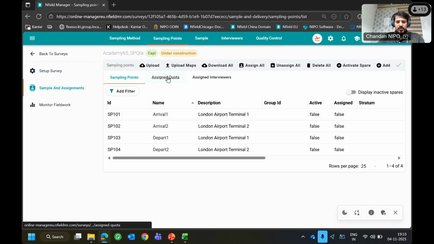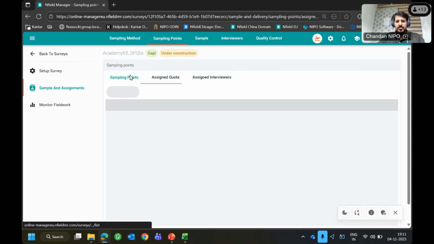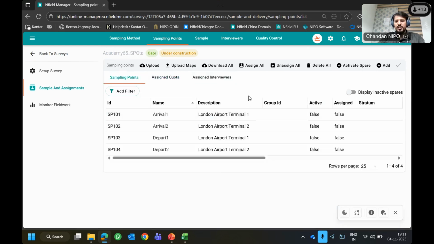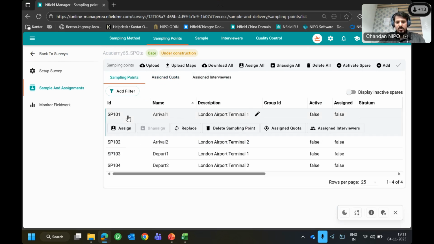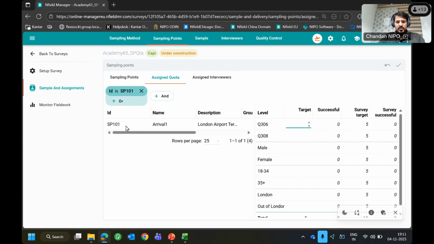Currently, if you see in the assigned quotas, I have not assigned any target. As soon as we proceed with this, those details will be updated. We need to select assigned quotas for that particular sampling point. I have selected sampling point 1, SP101.